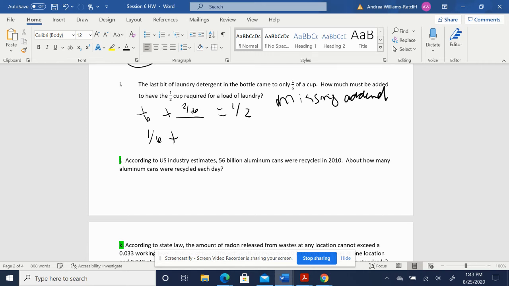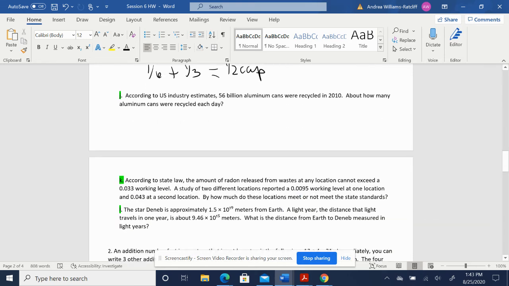So you may represent it as 1/3. You could see how you might do that. Altogether, that would be a half, because I would have 2/6 here with this 1/3, 1/6 here with what I started with, and together that would make a half cup of detergent.